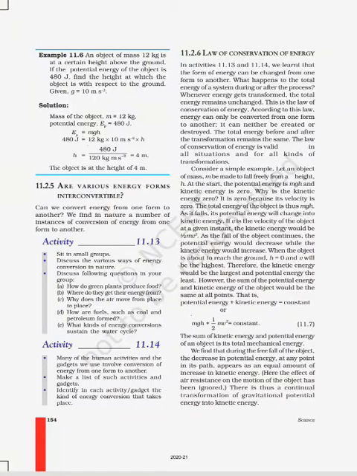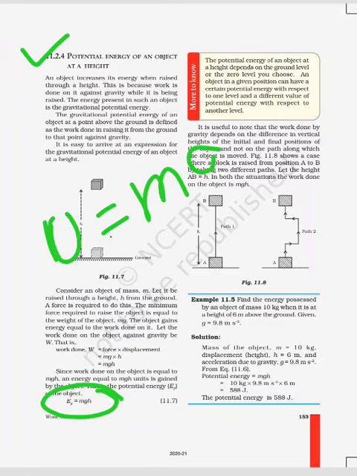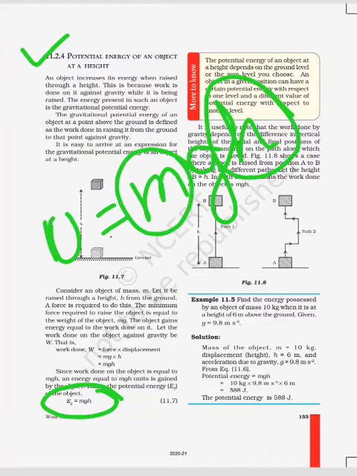Good morning, students. Up to now, we have finished up to potential energy. This topic was finished from different notes, not from the NCERT book, and we get that potential energy U is equal to mgh, for an object that is placed at a height from the surface of earth, whose mass is m, and g is acceleration due to gravity.